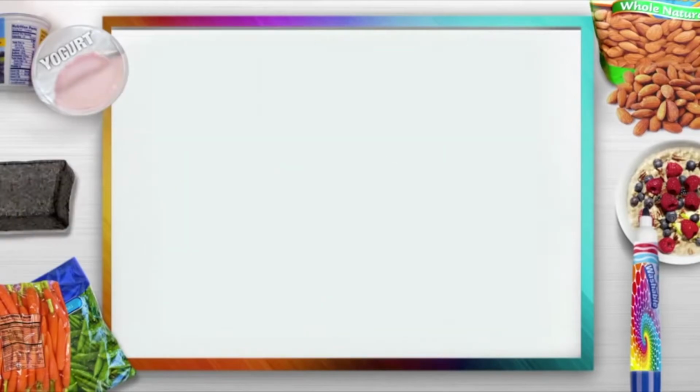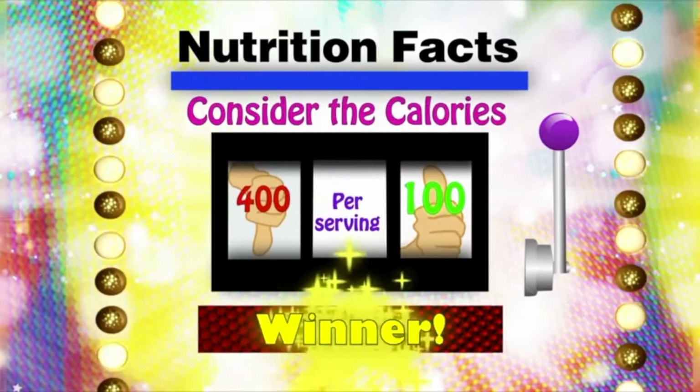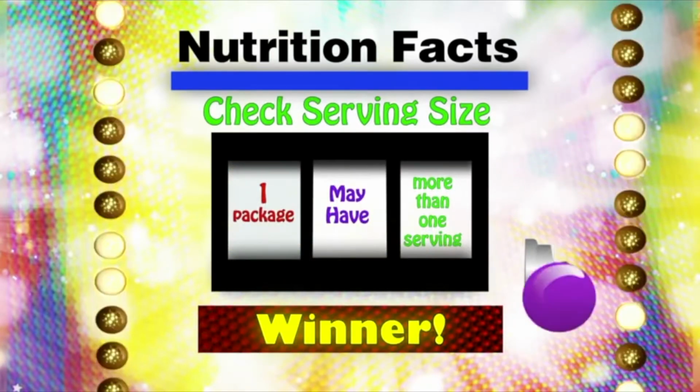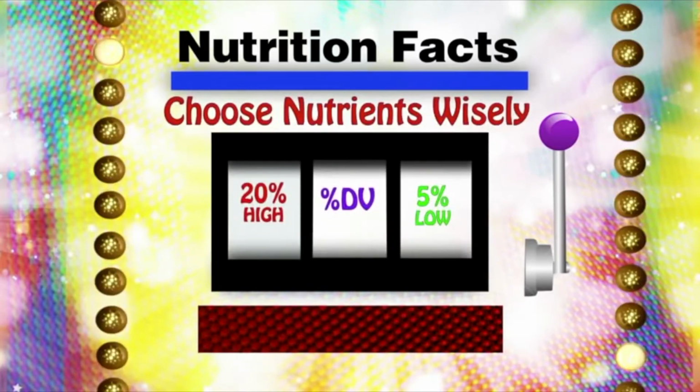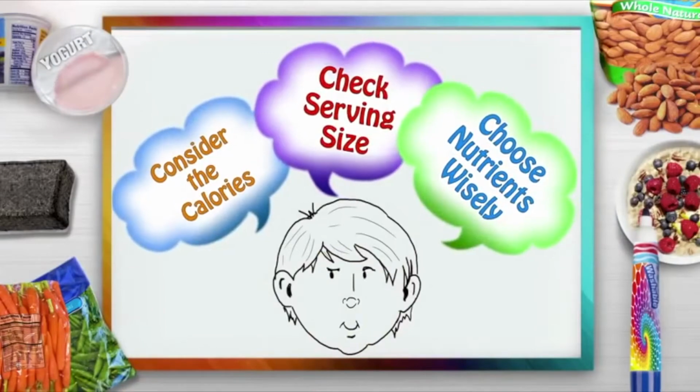So pay attention to what the nutrition facts label on your food is saying. It will tell you about calories, serving size, and nutrients. That's how you can make smart choices that can help you feel great.